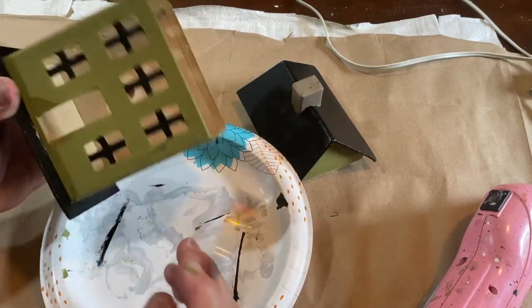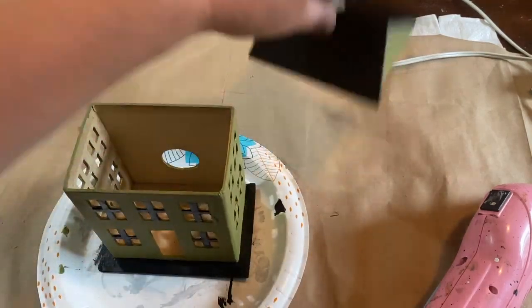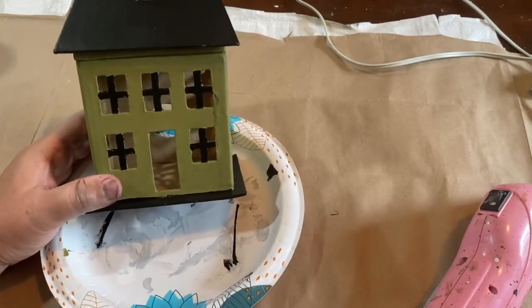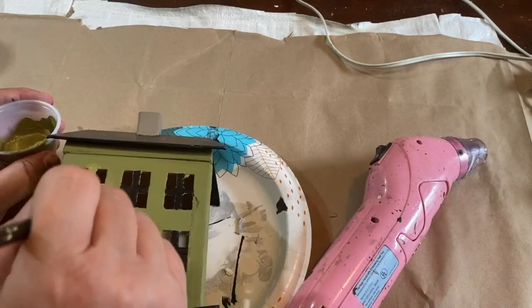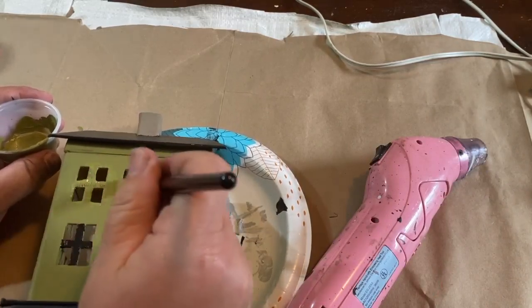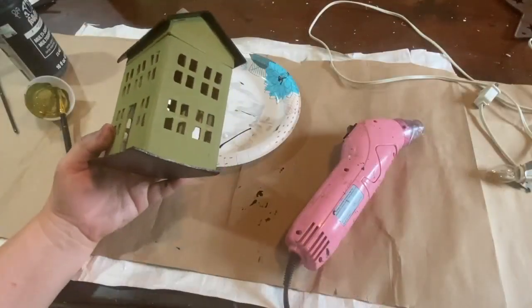I'm not really sure what I don't like about it. I just don't like it. And so I decided to paint over it. It took two coats of the green paint to just bring it back to the way it was before, and I just left it all green.